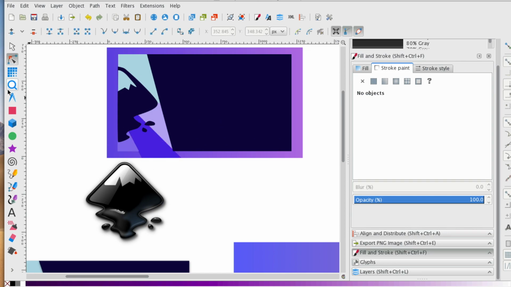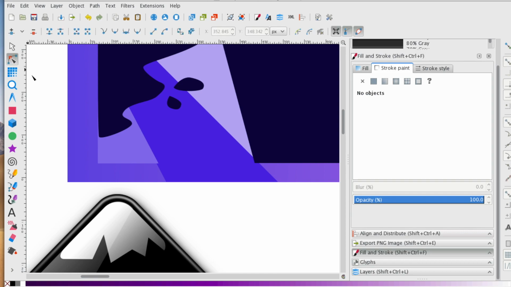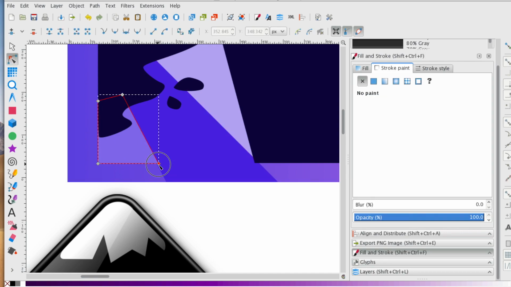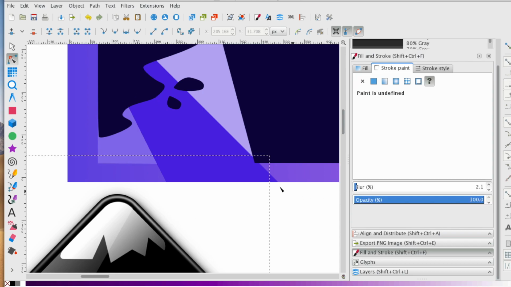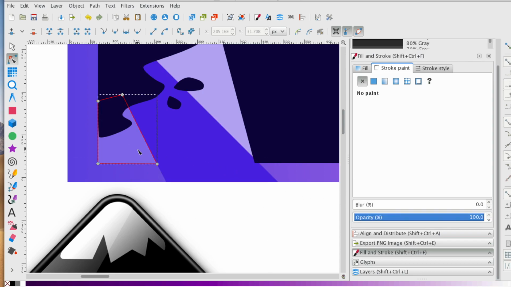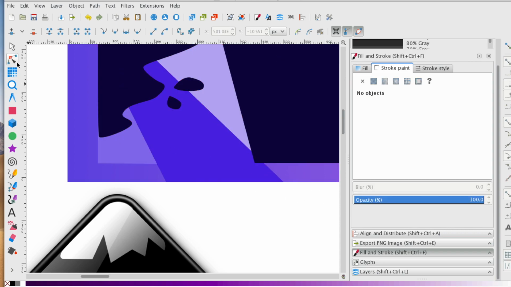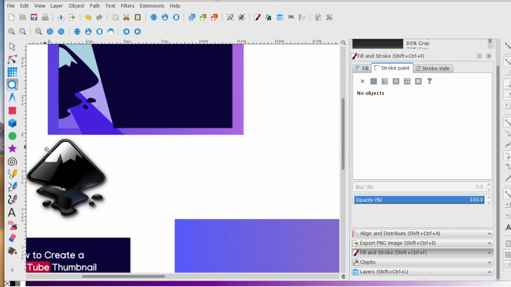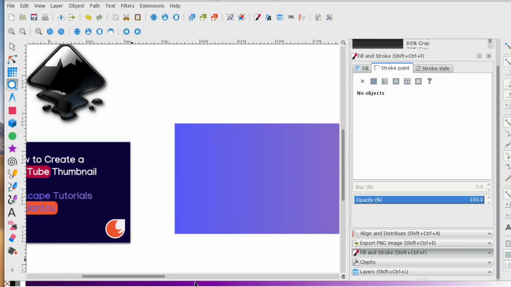Let's just make some final little tweaks. I'm going to take my node selection tool, edit that, and let's make this come out a little bit more. Alright, great. Alright, so we have that right now.